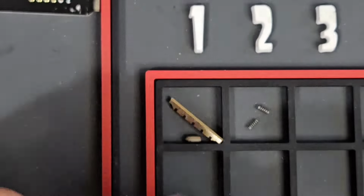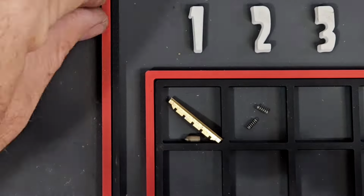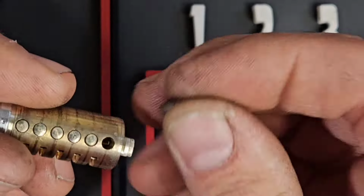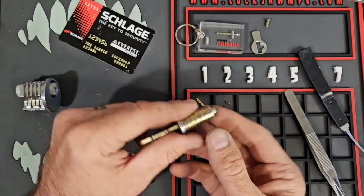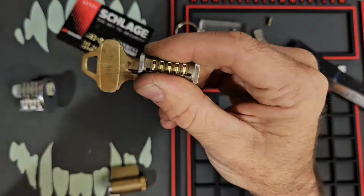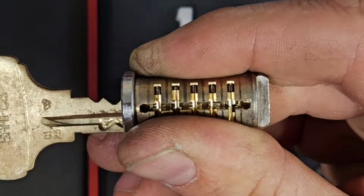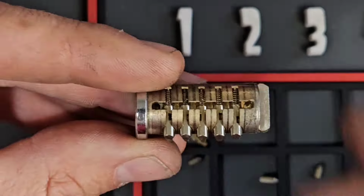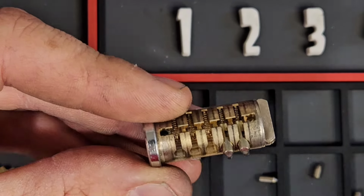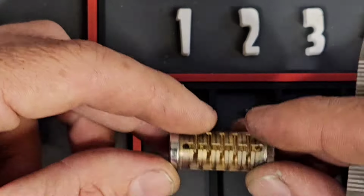We've got 2 springs that hold that sidebar up and away until the finger pins meet the shear line. So there is a secondary shear line. We have the typical shear line of the average pin tumbler lock, and then you also have these finger pins on the side that interact and engage with the side milling on the key itself.